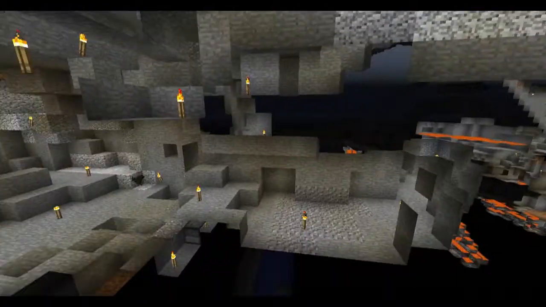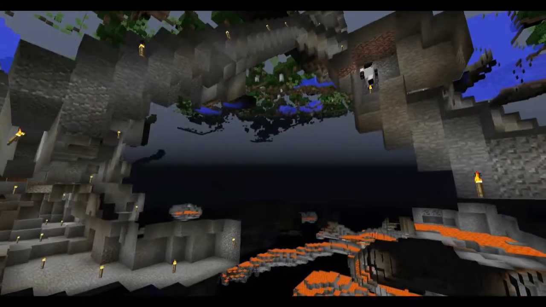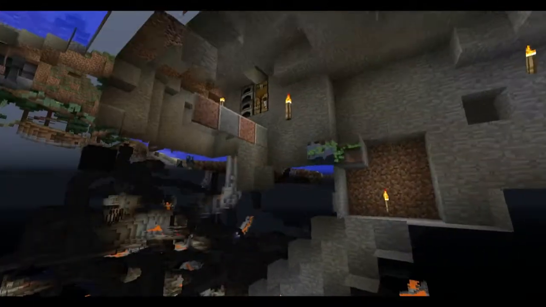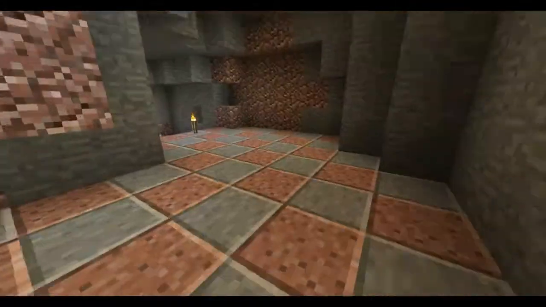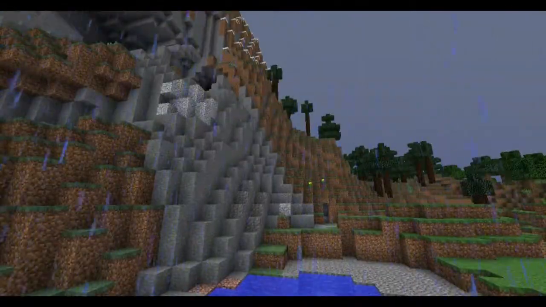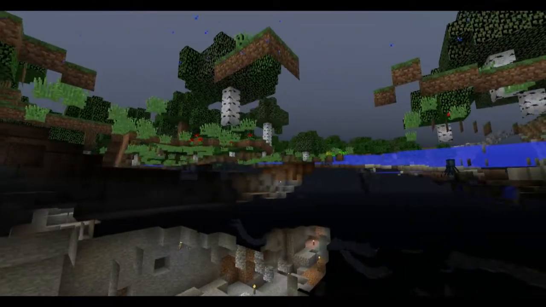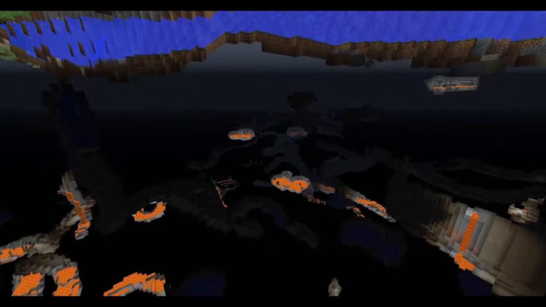Let's find where they are again. Are they going towards the surface, maybe? Oh, they do have a base camp up here. With some andesite and was that granite? He's sneaking for some reason. Does he see a name tag? I don't see a name tag.